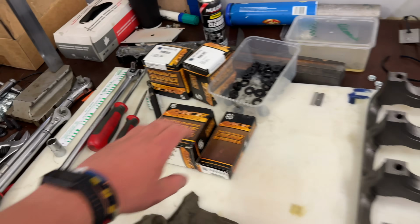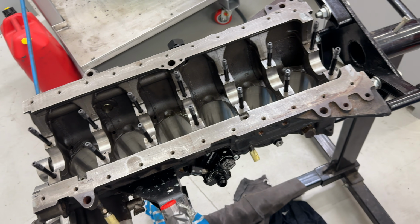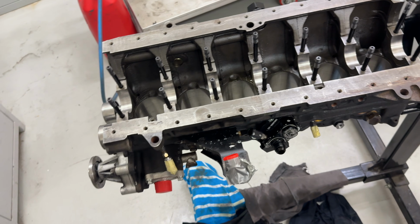I got these from Rocket. They're actually a lot more expensive than getting them from Nissan's. So if you're from Sydney, I'm pretty sure the public can just buy straight from Nissan's. It's usually where I go, but they're out of stock and I needed them for the long weekend. And that will get me to the point where I can put this bottom end back together, wrap it up and take it back to Adelaide.